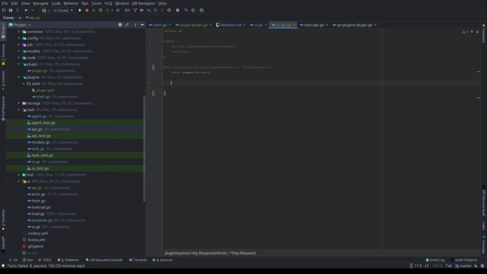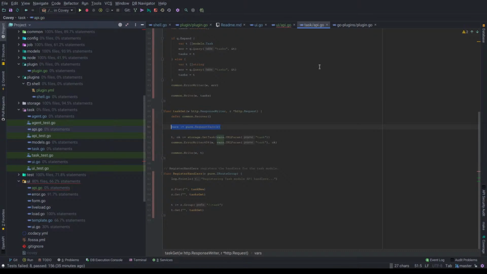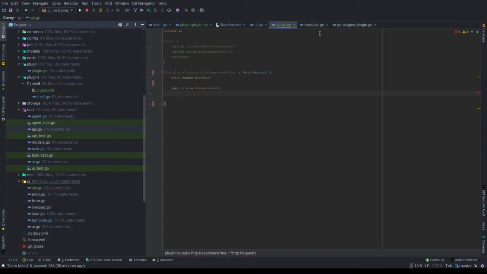Then we go ahead and grab the variables out of there. Let's see here.